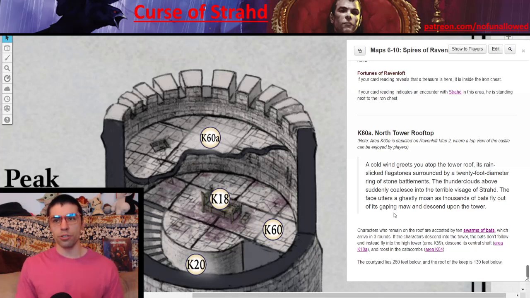If your players just show up here, they can look around, and what's interesting is that the thunderclouds above suddenly coalesce into the terrible visage of Strahd, and then bat swarms are going to descend upon them. If your players continue to stand around for 3 whole rounds, then they are going to be accosted by 10 swarms of bats. Shame on them for standing outside when bats are flying toward them, I guess.